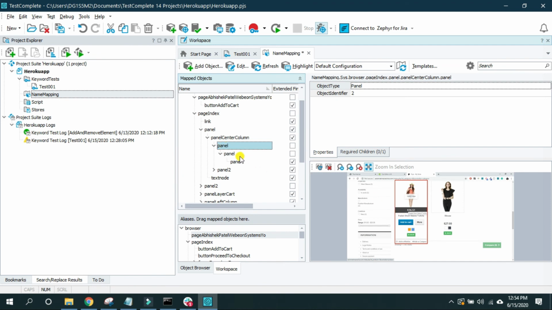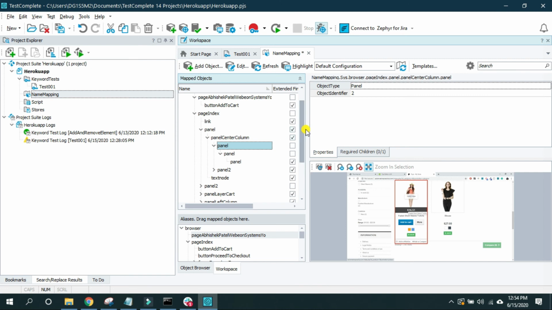This is the panel object, and the identifier that it uses is object type, that is panel, and object identifier 2. Now think in the future this object identifier changes to 7. Then your TestComplete won't be able to find this panel.